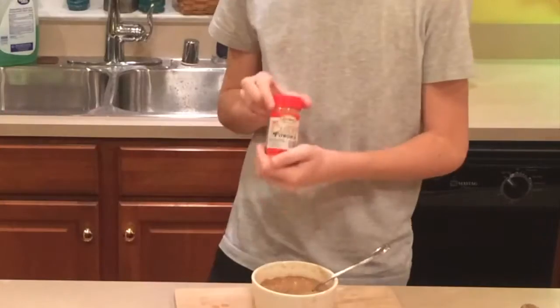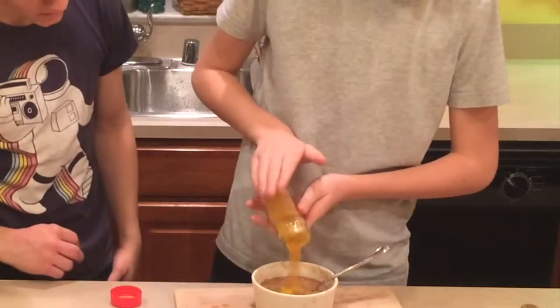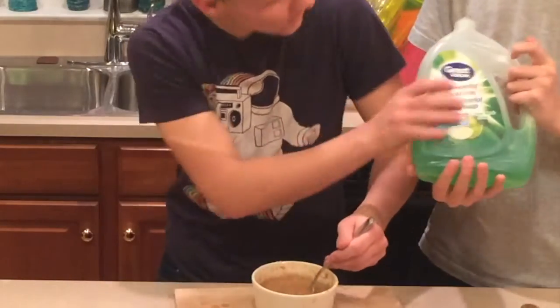One last ingredient. Jamaican curry powder. You can't have any other curry powder, it won't work. Only a touch. So good. Is great.